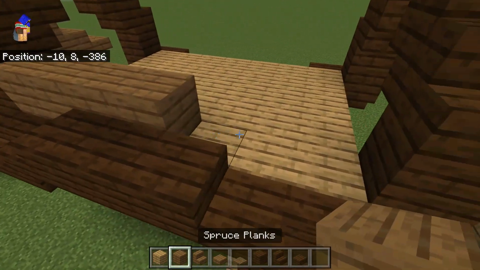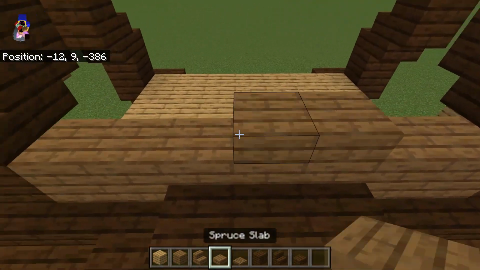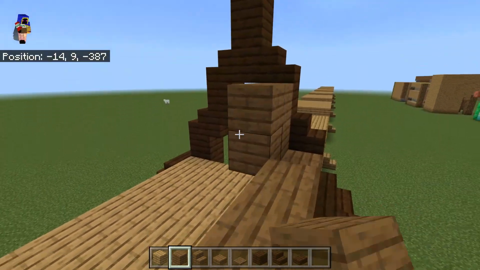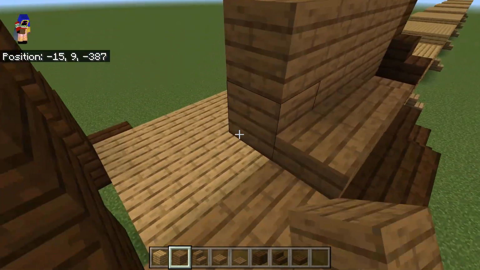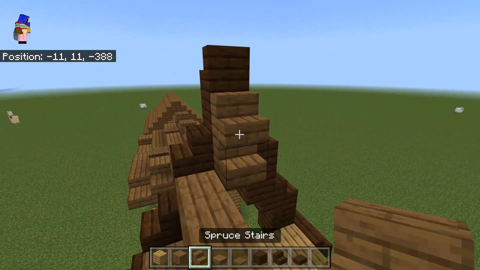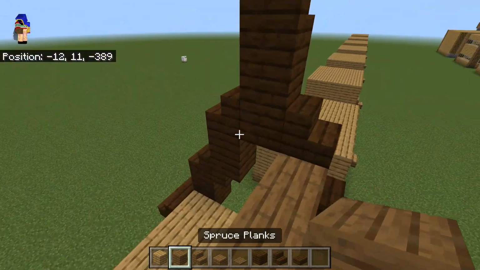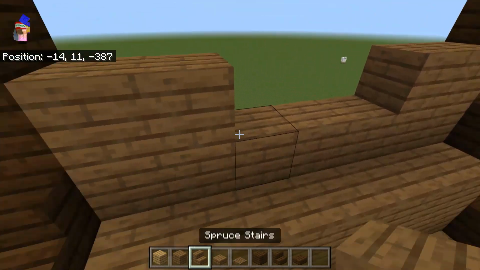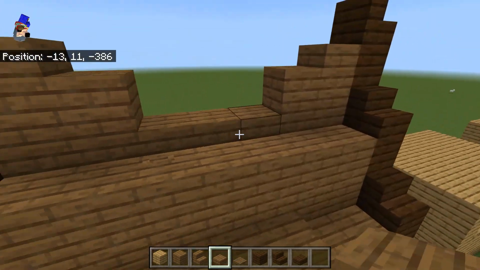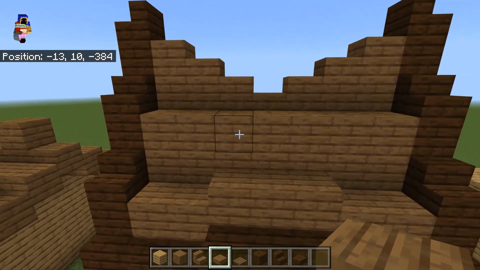Put blocks in the back, and you try to follow this as you're going up. So you follow the slab. I'm just gonna build this entire roof and carve it out. But you're basically just following the slabs down there.